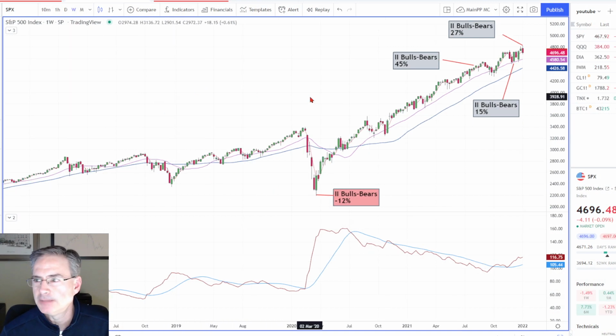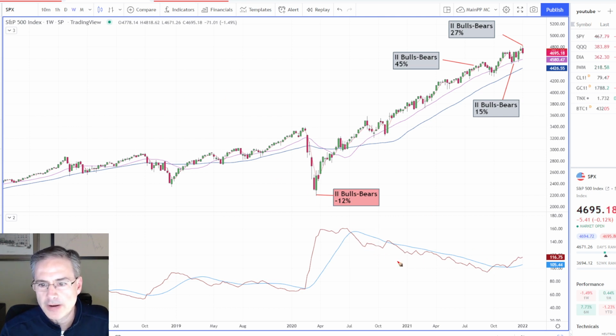I've got the chart up of, to start, a weekly chart with the average true range, which is this red line here. I use a 20 period average true range going back because I'm trying to figure out how much volatility there is in the market. I like to go bar by bar and add the size of each bar, which helps determine what that average true range is.